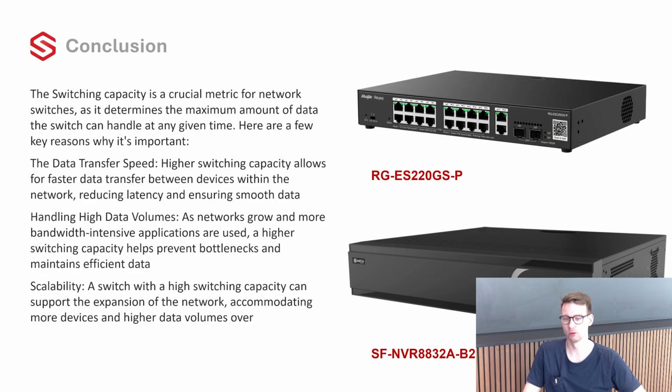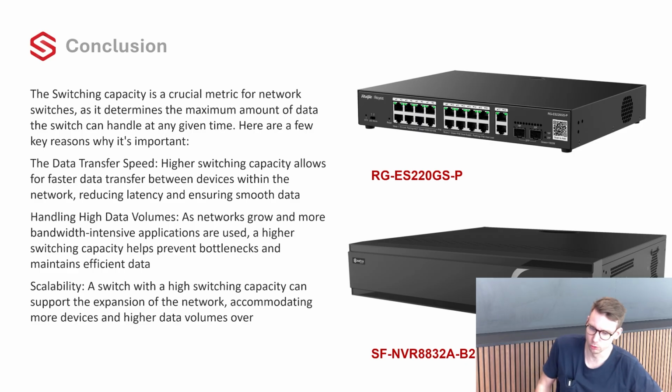Next up is just the conclusion then. Here again, the device we would recommend, the RG-ES220-GS-P, which is a PoE switch, is capable of handling all that traffic with the additional 2 SFP ports, as I said, like fiber optic ports. So if you have a bigger installation, for example, with bigger distances to cover, you can connect two devices with the SFP ports. This is an additional feature which the switch has, and exactly which makes it a good choice.